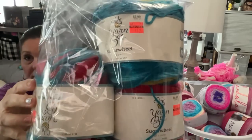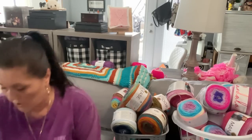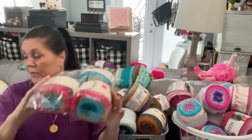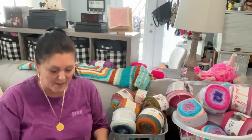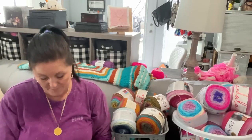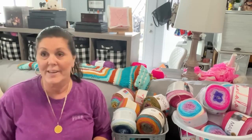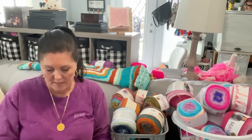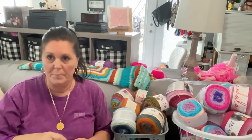Hobby Lobby, I Love This Yarn, Sugar Wheel. People just love these. They have a lot of yardage. It's 100% acrylic. They have 355 yards each cake. This would be a beautiful blanket. I only have three. And then I was thinking these were Mandala. I got these at Walmart, Wool-Ease cakes. It's very soft. Lionbrand.com, $4.98 is what I paid. It's a number 3, 590 yards. Wow. Yeah, that's crazy, isn't it? These things, they start to turn into pyramids.